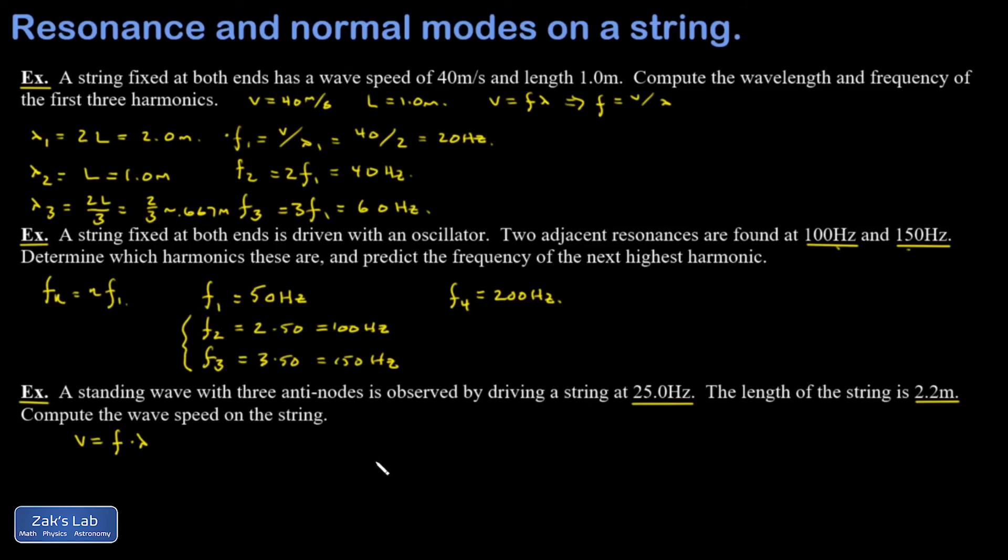I can quote the formula for the third harmonic. This thing has three anti nodes. But in practice, I like to go back and just make little sketches. That's the resonance we're talking about. And I can see that three halves lambda is equal to the length of the string here. In other words, lambda is 2L over 3.